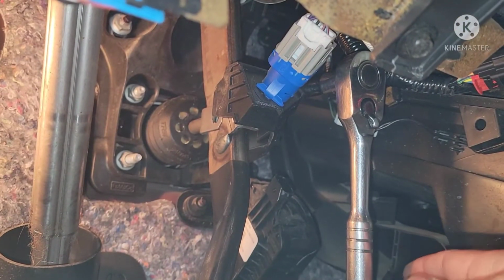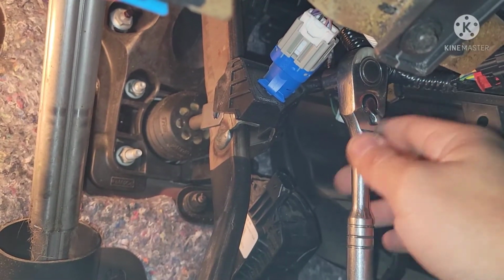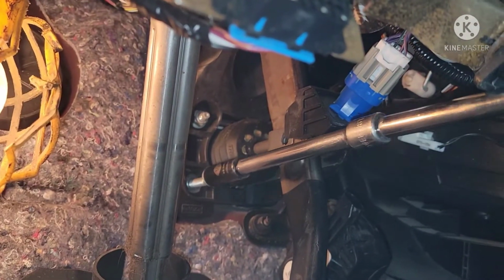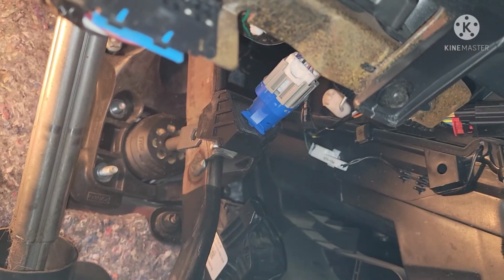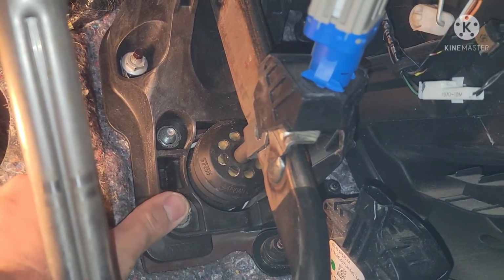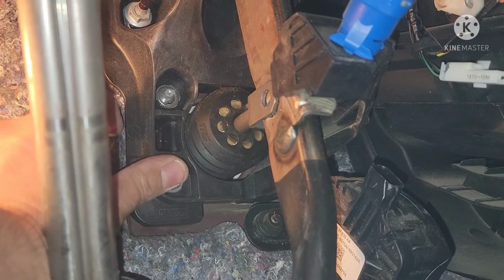Alright guys, so for the top right corner bolt here, I just used the 5-inch extension and the long deep socket. And alright guys, those bolts are off, all 4 of them. So this is loose. This brake booster is ready to come off.